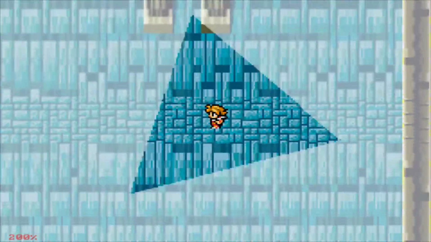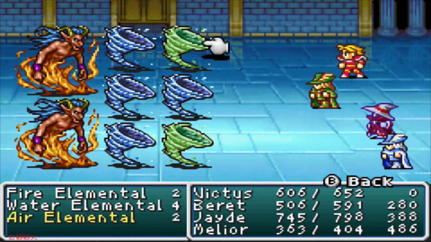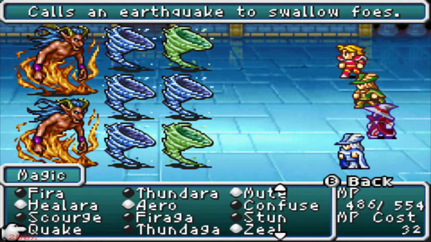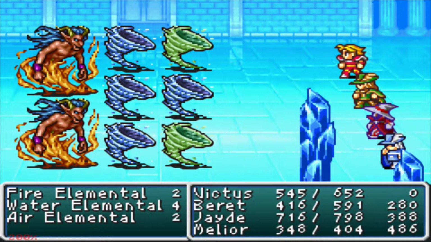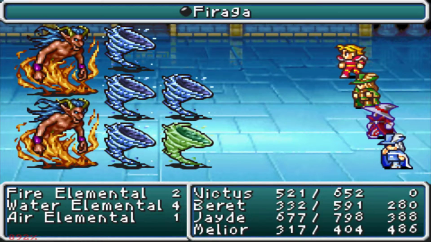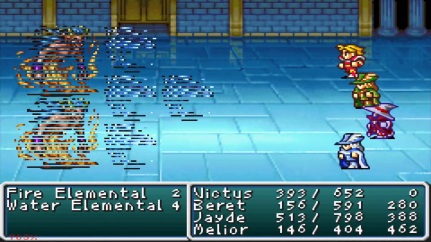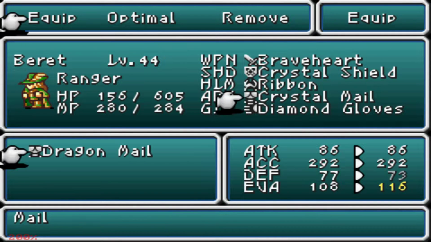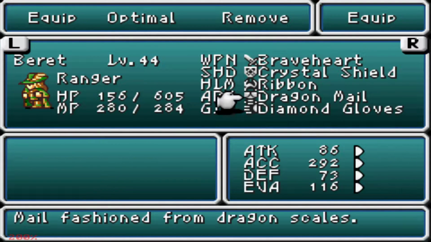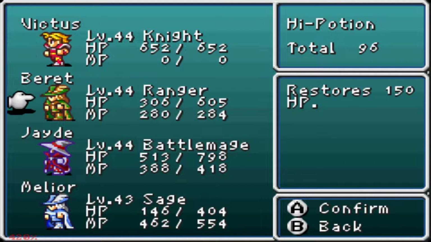We should really focus down the air elementals first, because they have that really nasty AoE magic that just does damage. I guess Arrow isn't doing as much damage. Blizzica is hitting a bit harder. Beret seems to have the worst elemental protection, if I'm being honest. Maybe I should give him the Dragon Mail. I think the Dragon Mail is supposed to give you half damage from all elements. Or at least it used to.